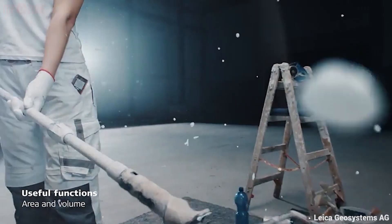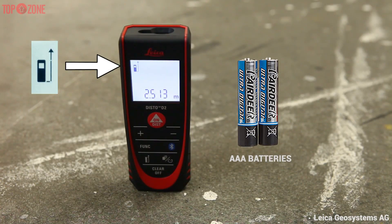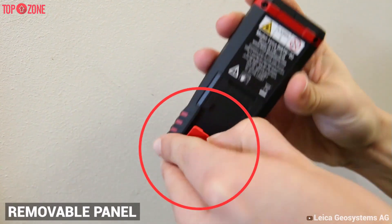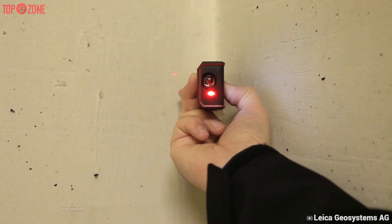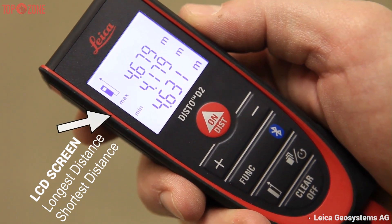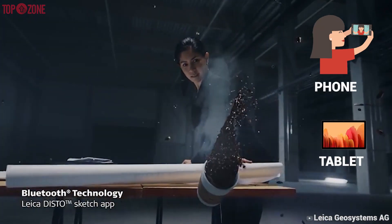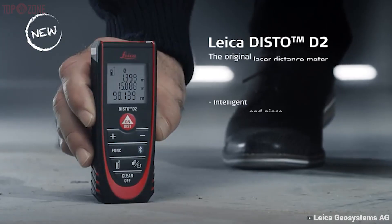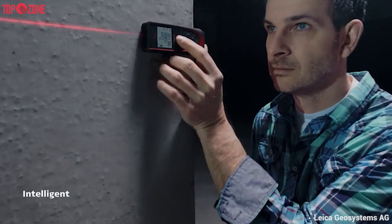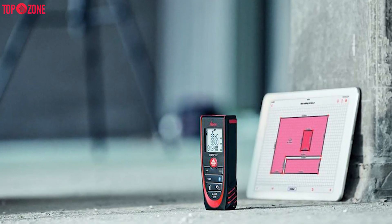It is compact in size and comes with a nice carry pouch. Power is supplied by two AAA batteries, which are inserted into the rear of the device behind a removable panel. The front of this laser measure has a large LCD screen that clearly displays information with the function buttons located below. With this device, you can wirelessly send information via Bluetooth from your measuring tool to your phone or tablet. If you download the Leica app for either Android or iOS, there are some useful tools available.